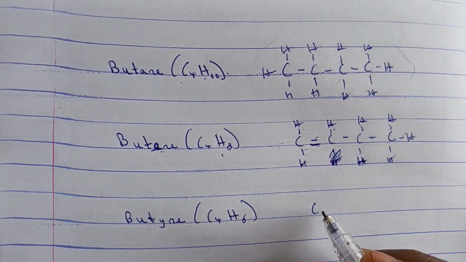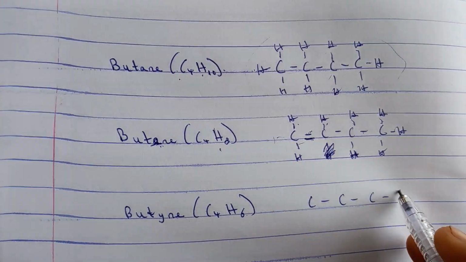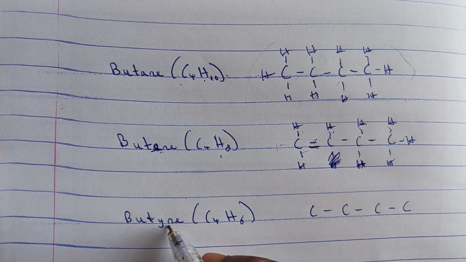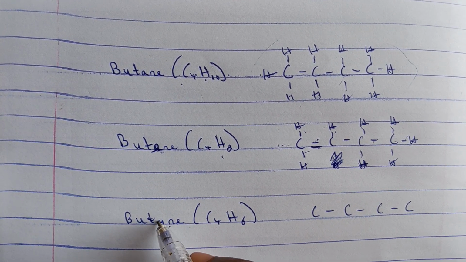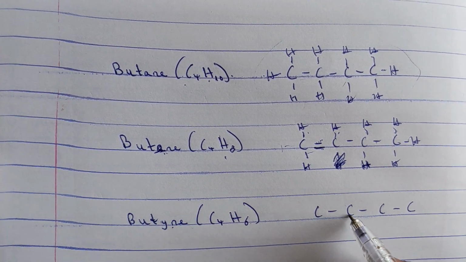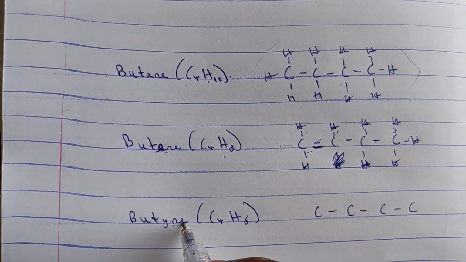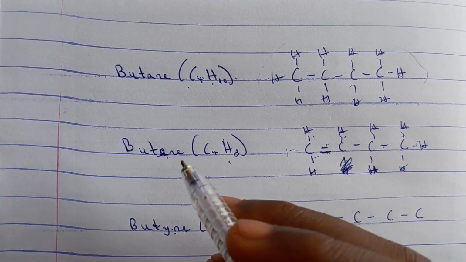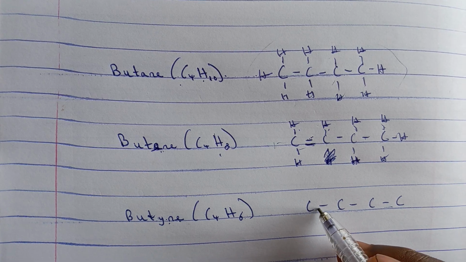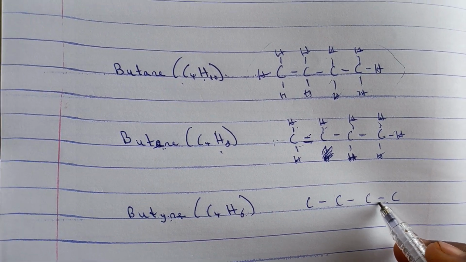Now for our butyne, we draw it again. One, two, three, four. So there's supposed to be a triple bond on the first carbon. This is why I agree that it's the first carbon, because they just write 1-yne here, same thing as writing but-1-yne. If it's supposed to be on the second carbon, they will have given us but-2-yne here. But since they did not write anything, that means they're telling us that it's on the first carbon. So you can start your first carbon from here or from here. Let's take it from here.